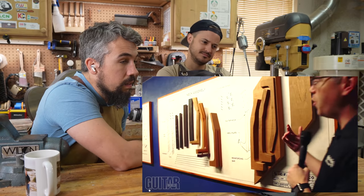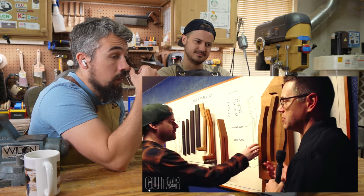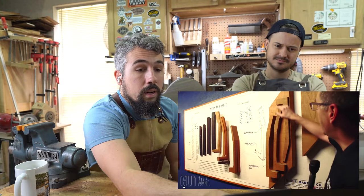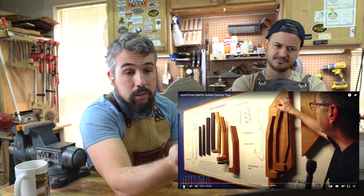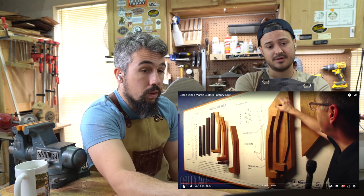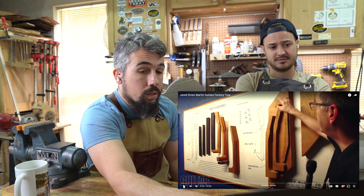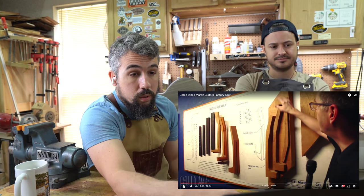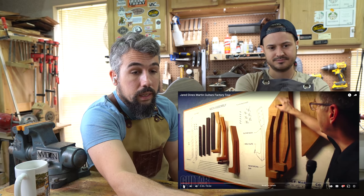This hallway illustrates what we do in our machine room and in our sawmill — we process the raw wood that comes in. Different than Taylor, those are one-piece necks done on a bandsaw the old school way, which is super cool. You can see how much wasted wood there is — you're using a giant chunk of mahogany here and only getting three pieces out of it with a lot of waste.